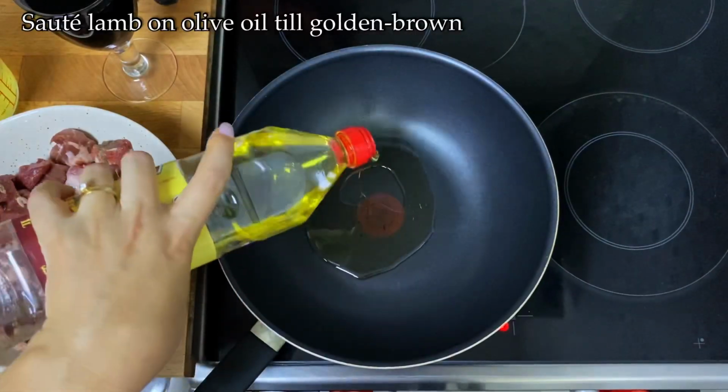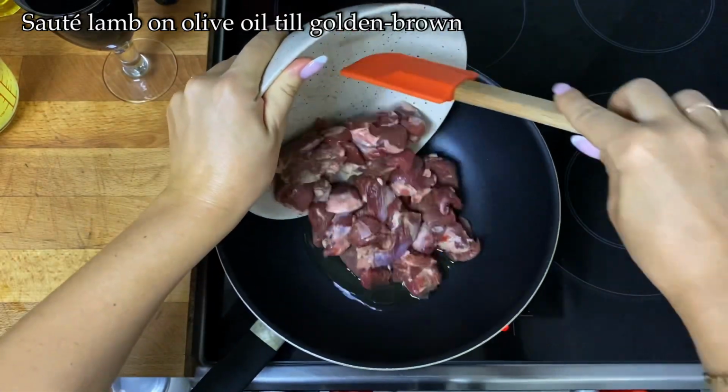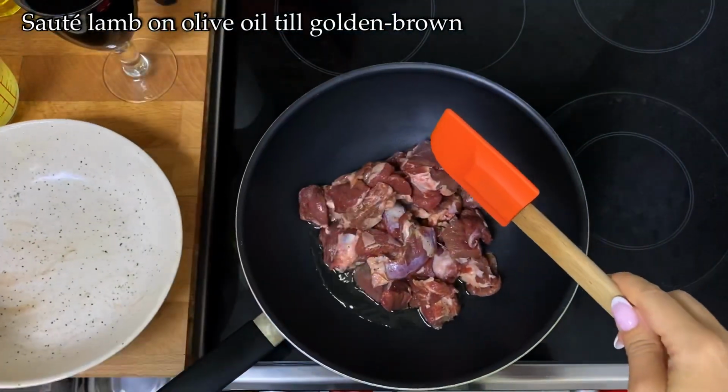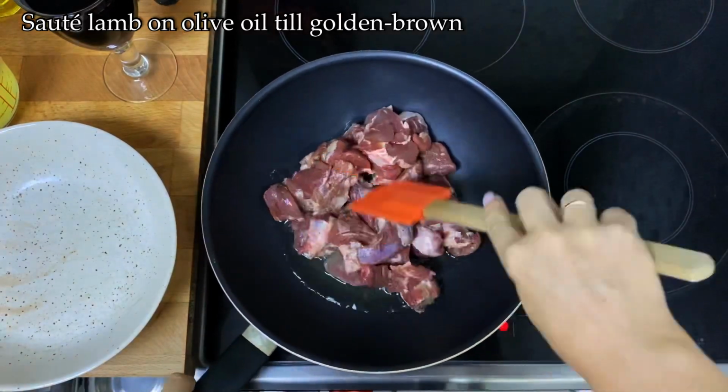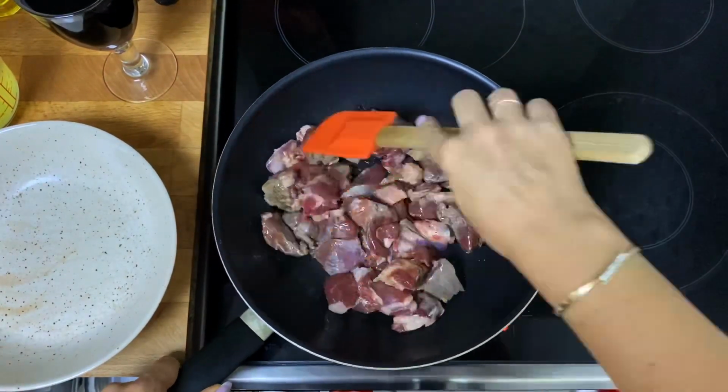Now we're gonna saute the meat in olive oil till it turns golden brown. Just turn it occasionally so it cooks evenly.